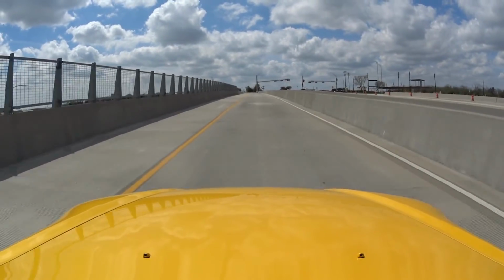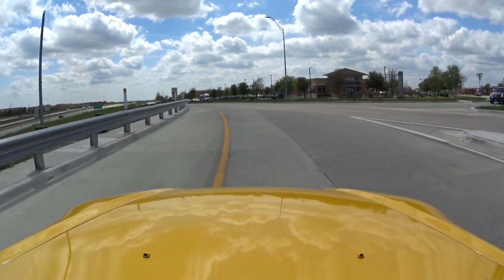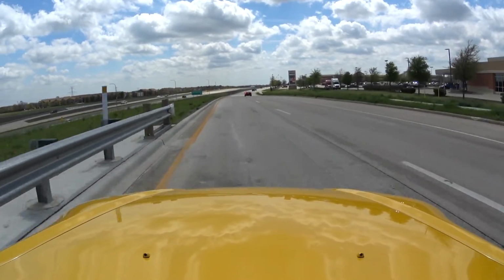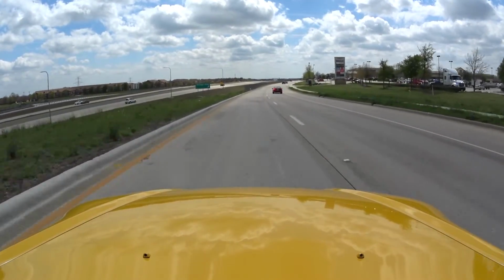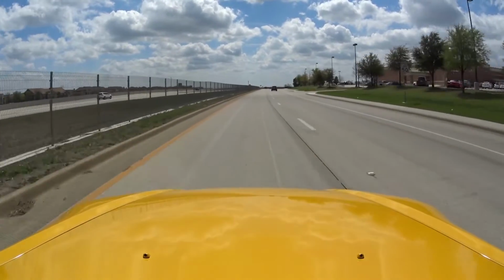I just love the way this pulls. This is amazing. Everything properly. This is just the perfect car.